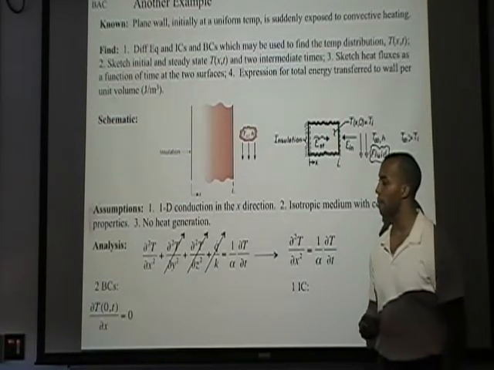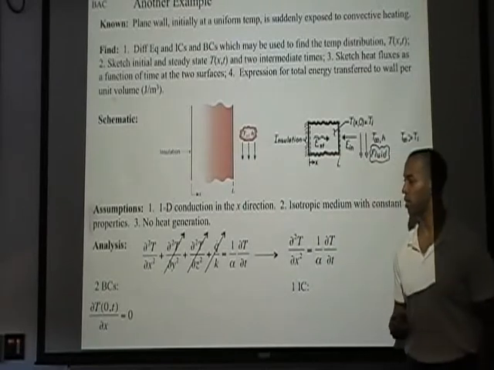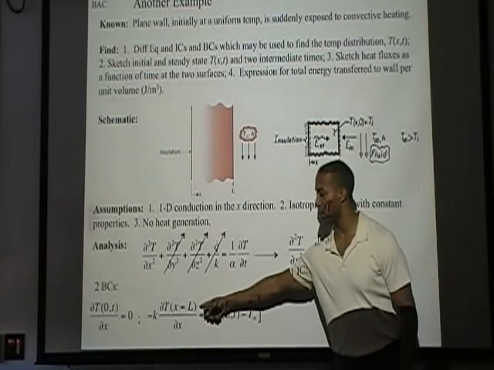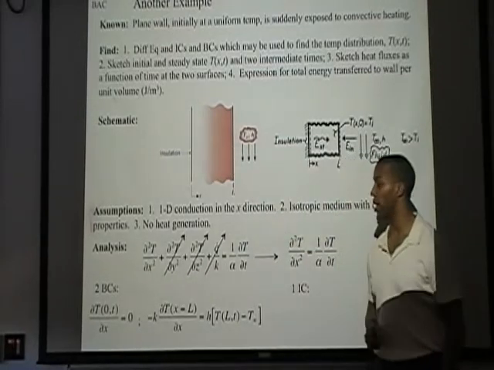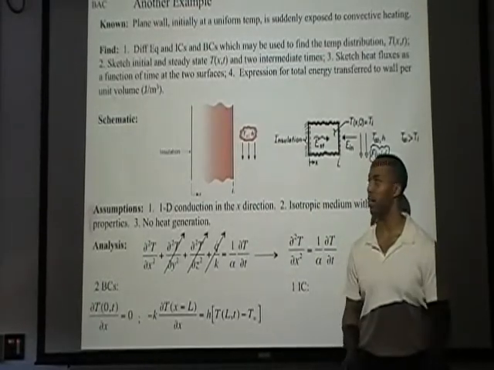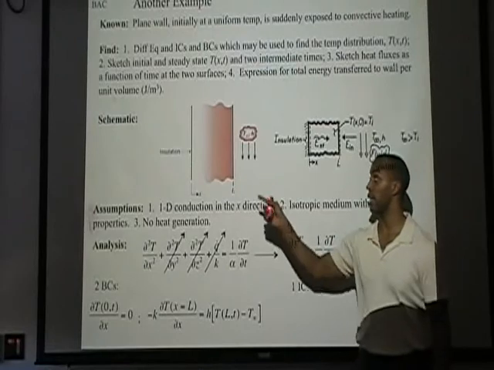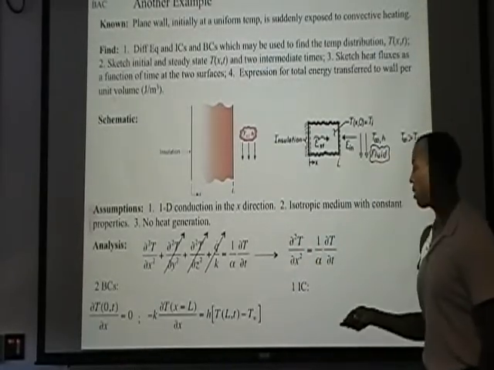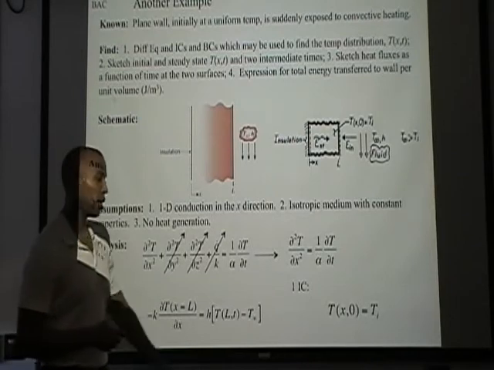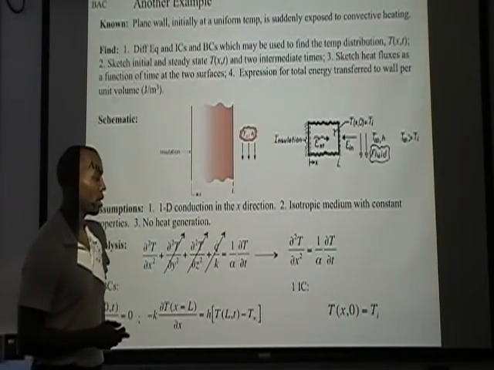So our first boundary condition is what I've already mentioned, insulated, meaning that the temperature gradient is 0 at x equals 0. The second boundary condition is the mixed boundary condition, where we have our heat rate entering the wall at x equals L equal to the heat rate that's convected off the wall. They have to be equal at that boundary. The heat entering the wall, and then the heat leaving the wall through convection. They have to be equal. And then finally, we saw we needed an initial condition. So initially, this wall at any x at time 0 is at a temperature Ti, the initial temperature.